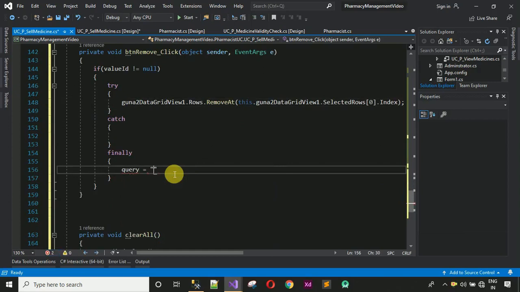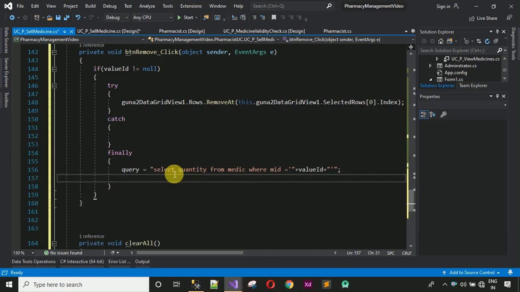and in the finally we have to write the query is equal to select the quantity from table, that is medic, where MID is equal to single double plus plus double single, where MID is value ID.